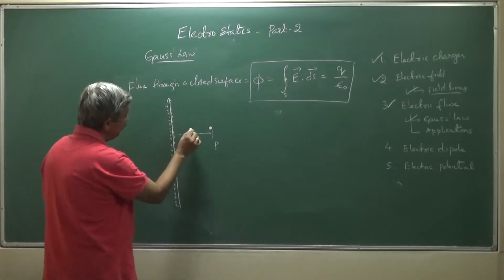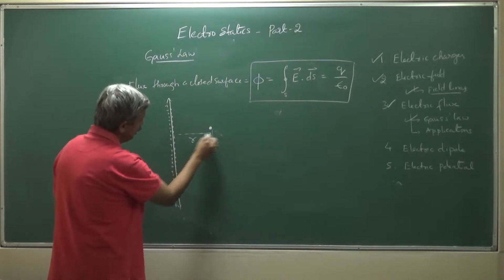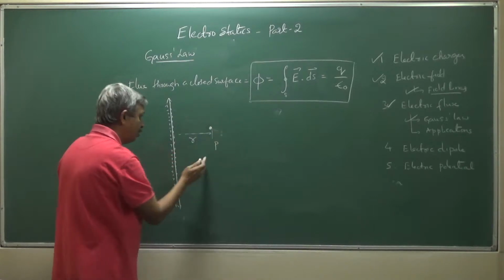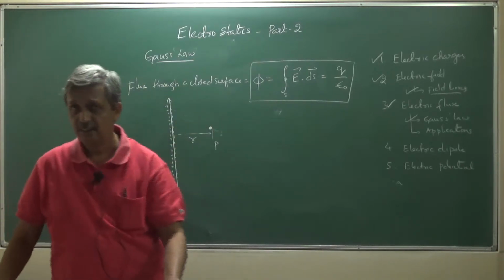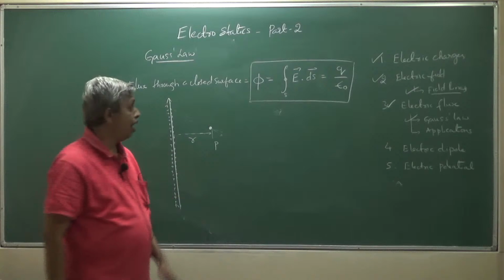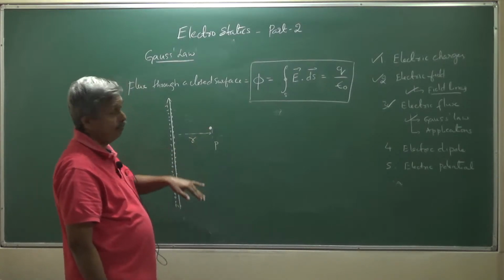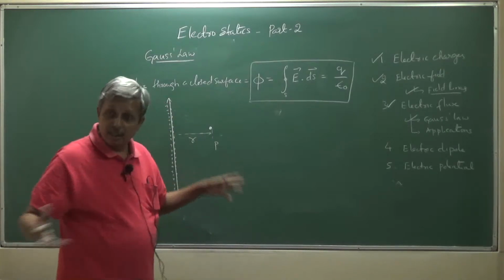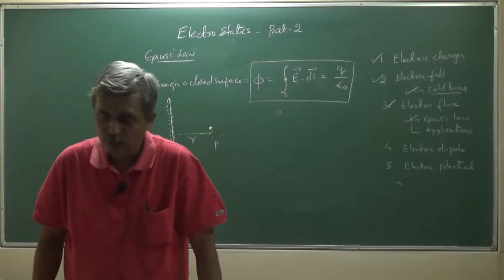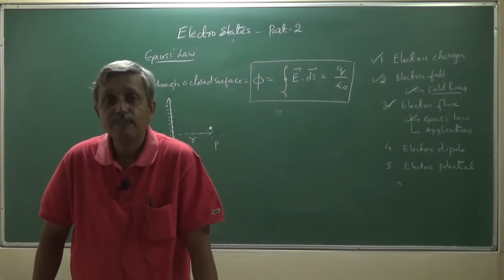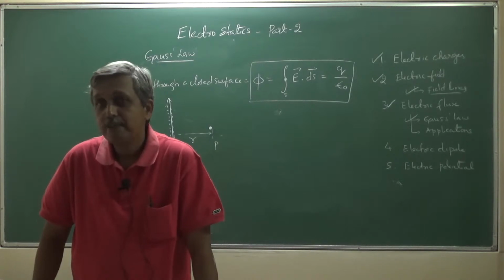Now, if we use our normal method to calculate that, I have to take piece and pieces of each electric field, and I will calculate how much the electric field is because of this, and how much because of this. All those electric fields, a very large number of them, I have to add, and it's very complicated. Or, if you know how to do integration, you can create an integration for that and add it using integration. That's also doable. Not that it is not doable, it's just complicated. So with the help of Gauss's law, it becomes very easy to add.